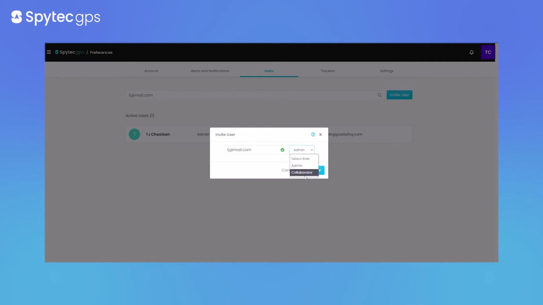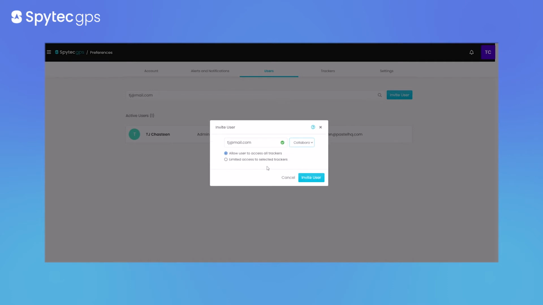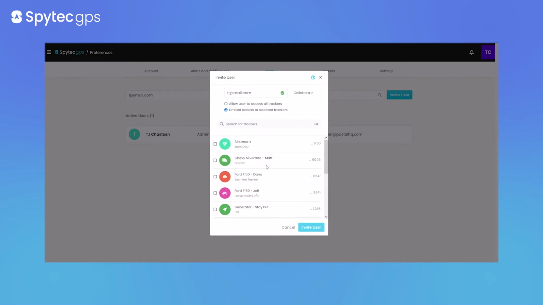Then below that, we have a collaborator role. The first thing that we have is a collaborator who can see everything. Now, collaborators can't change things. That's the big difference. Think of it almost as a view-only account. And this version, with that radio button selected there, are able to see everything. But you might even need a collaborator role where they can only see a certain number of trackers.